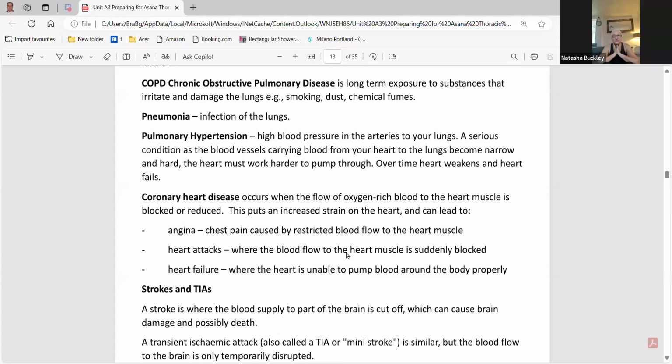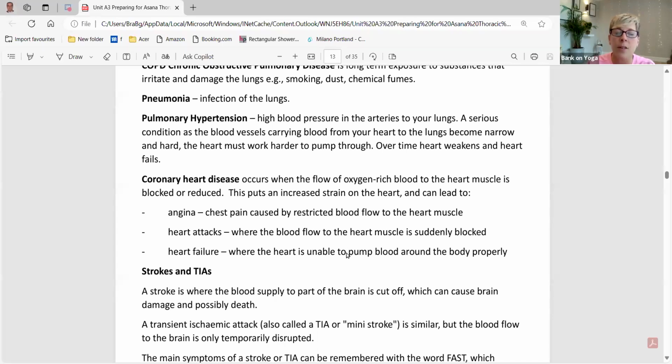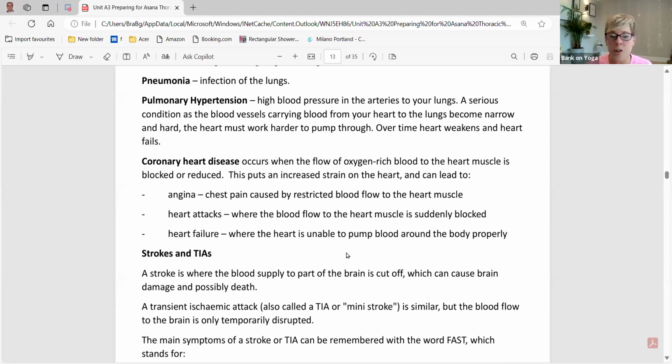As much as you can in a big class. And then the other information on here, coronary heart disease and strokes, they may have happened. So a stroke may have happened or somebody's come back. This is just really information as to what happens. I really hope it doesn't happen in your class, but it's actually what happens in coronary heart disease, and angina, heart attacks, etc. Just a simple explanation as to what happens.